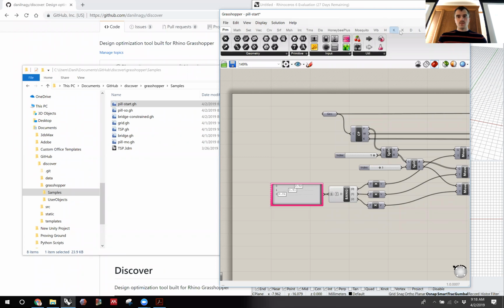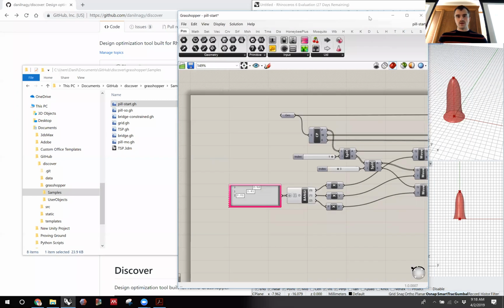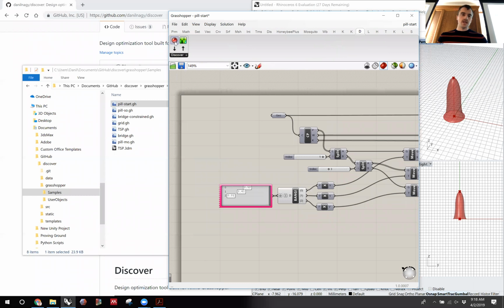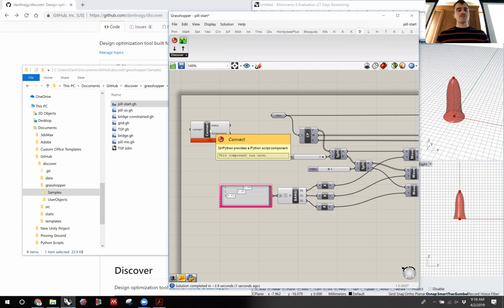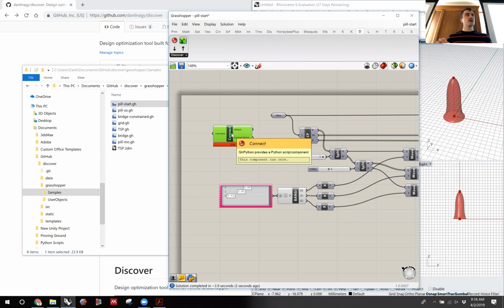We can start with our Discover components here. And the first thing we always want to do is create a connect component so that Discover can see our Grasshopper model and vice versa. When you first create this component, it'll take a few seconds because right now there's no server running. It's actually checking the server. It's waiting for a timeout. This will take some time. Obviously, when you have the two connected, it won't take this long to run these things. It's just the nature of it checking that network connection and taking some time.